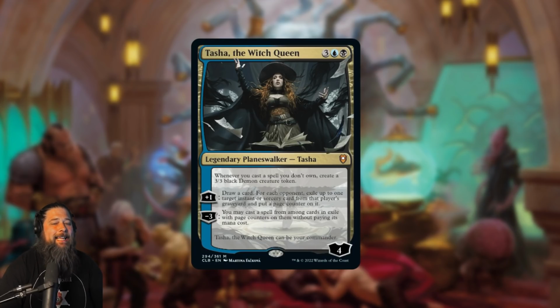Speaking of planeswalkers that can be your commander, we got another good one in Tasha the Witch Queen, known primarily for her very hideous laugh. So Tasha, 5 mana, Dimir Planeswalker, could be your commander for loyalty, has a static of whenever you cast a spell you don't own, create a 3/3 black demon creature token, +1, draw a card.